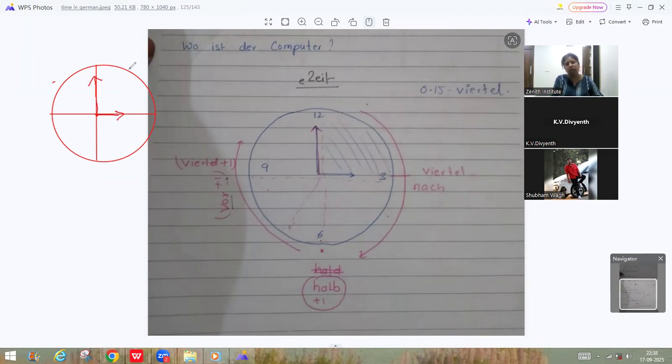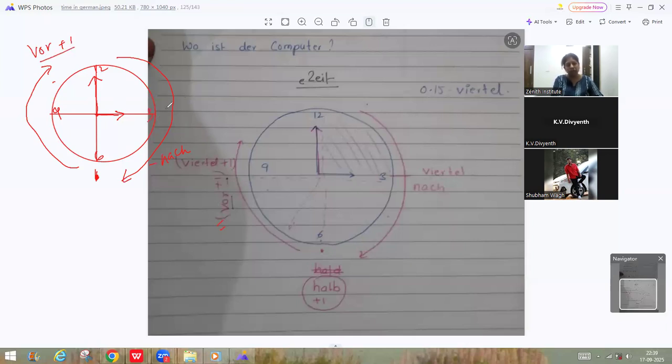Just consider that. Of course, you have to write here 12, 3, 6, and 9. And then you have to make an arrow, something coming down, and here you have to write nach. Why we are writing, we will understand. Then you are here at 6, and from here you are moving up. Your clock hand is moving up, and you have to write 4 plus 1. Why we are doing it, we will understand it. So this is the formula I want you to write.